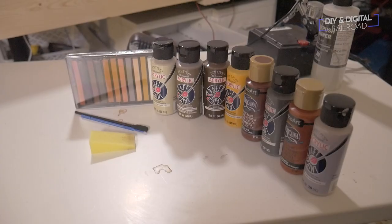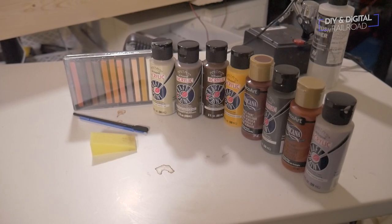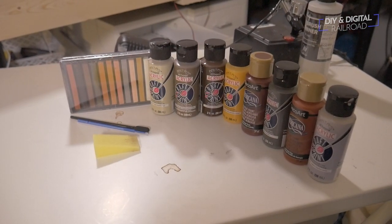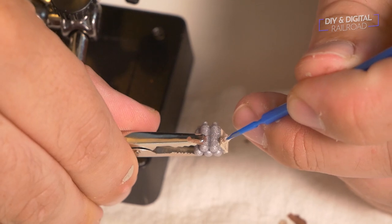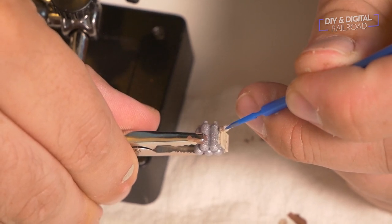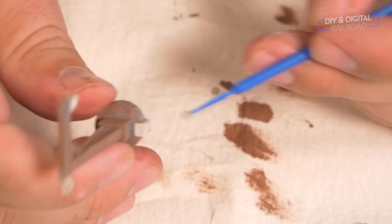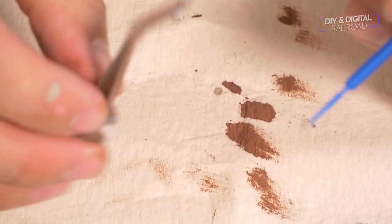The second type is acrylic. Acrylic is kind of the dynamic do-all paint — you can do just about anything with it on a model railroad. I use it for painting buildings and all sorts of stuff. It is my go-to paint: it is inexpensive and there are tons of colors available. The third and last one is enamels. Enamels are like the little Testors paint bottles — those are really good for your plastic models and doing plastic detail work.